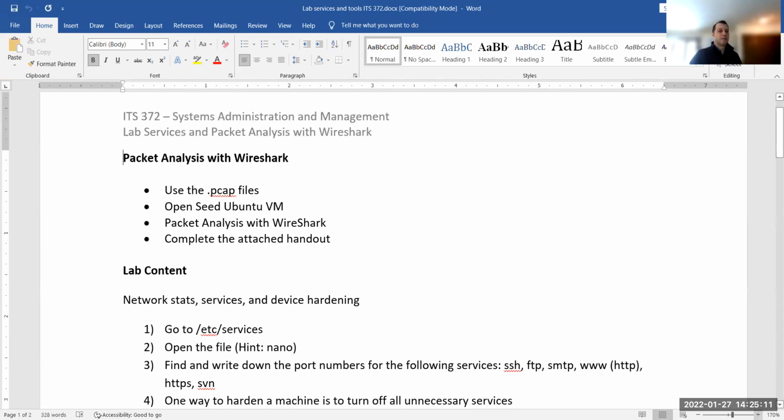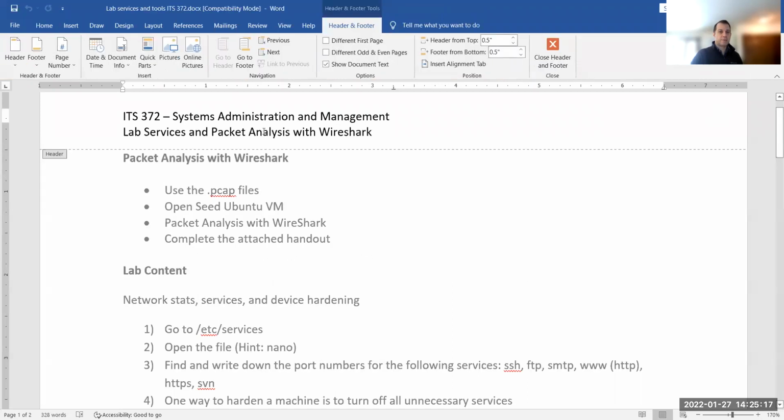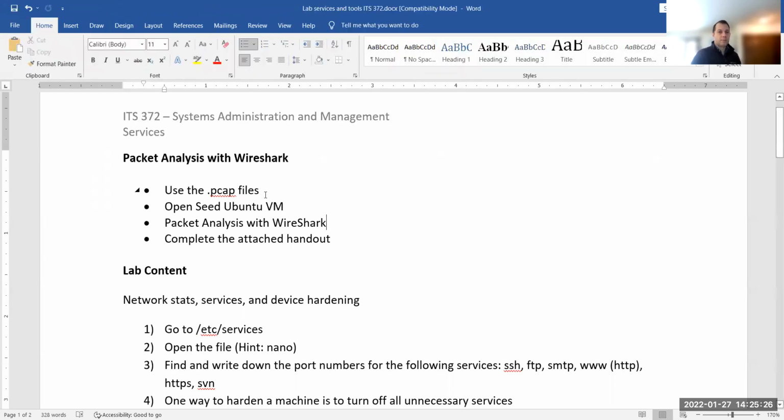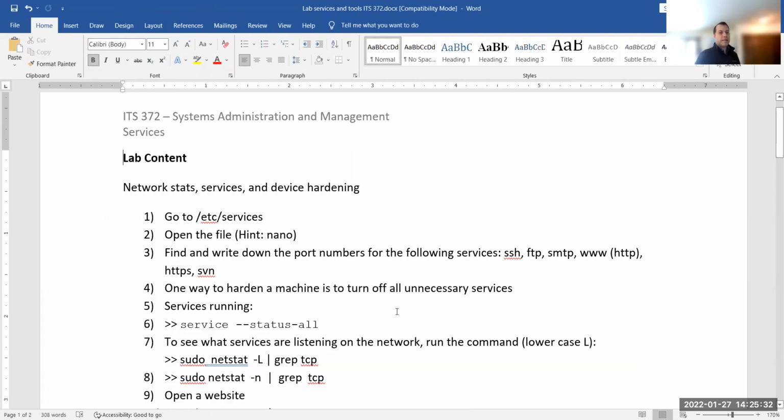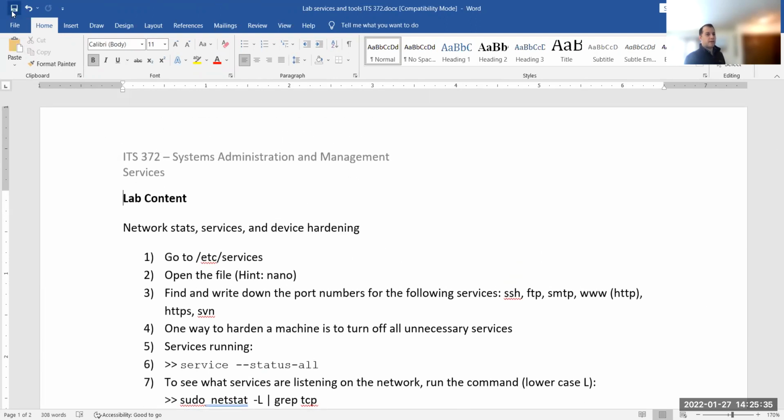So this is the sysadmin lab. Since I broke this up, this is just gonna be lab services. Okay, so I'm gonna take out the PCAP because this is already somewhere else. All right, so your lab content is just basically running, just like we've done in the past. I like to do this every now and then. I give you a list of Linux commands related to a specific topic, and it's kind of like a quest, right? Go ahead and basically explore it.